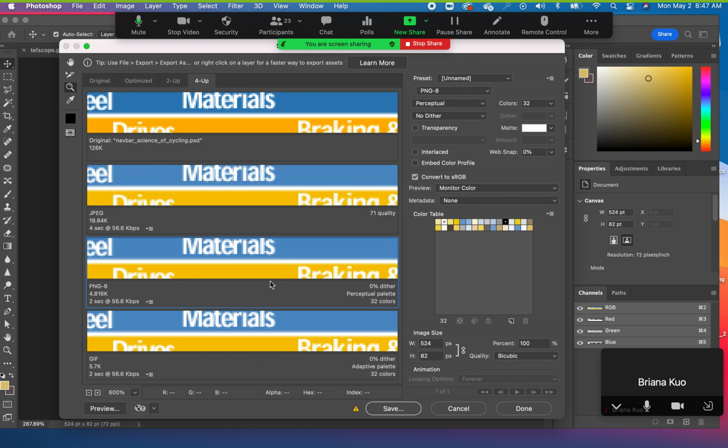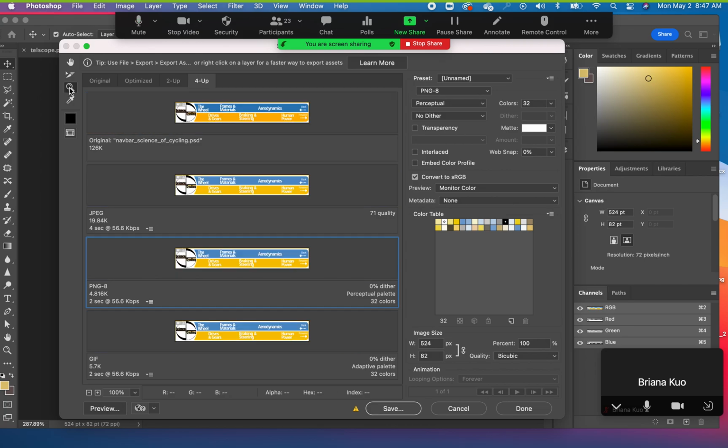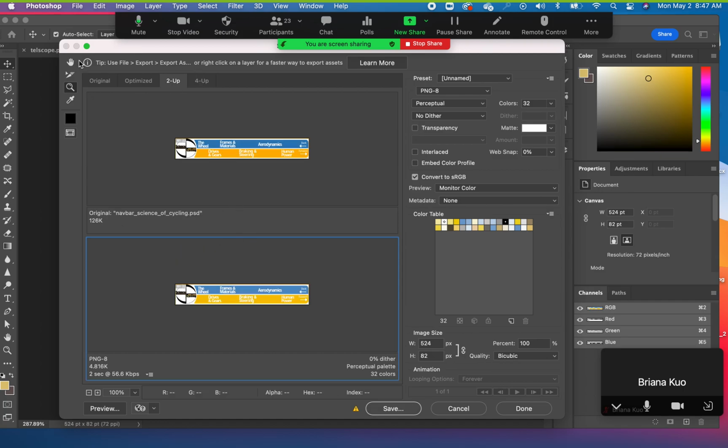So what are you doing in this interface? You're looking for the smallest possible file size and the highest possible quality. I'm zooming in on this image because it's so small, but remember what you will ultimately see is 100%. So you almost want to look at it more in this format. If the change happens in this format, even though I would have to make this window quite a bit bigger or go under the 2-up and then zoom in a little bit just to see, instead of zooming to 1,000%. So that's kind of the differences here.